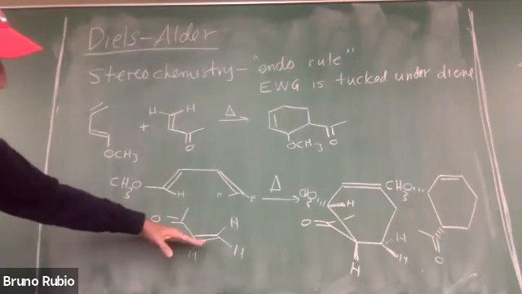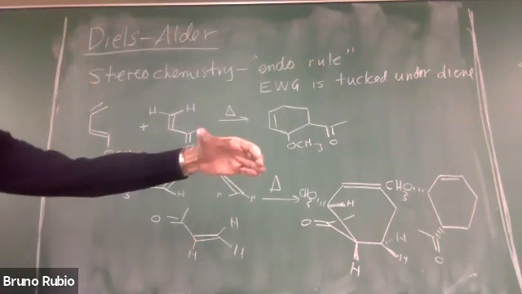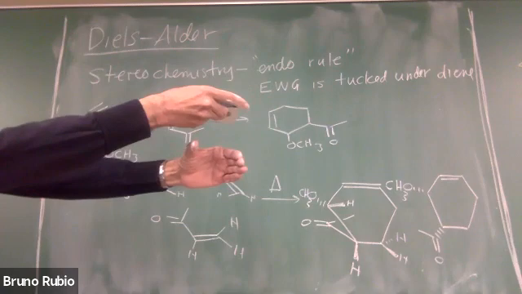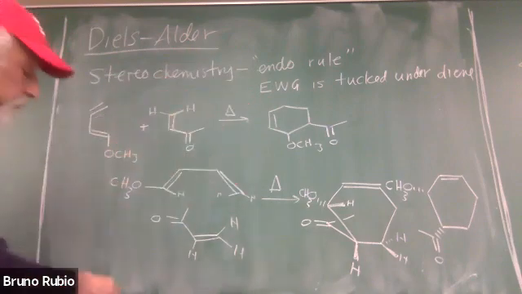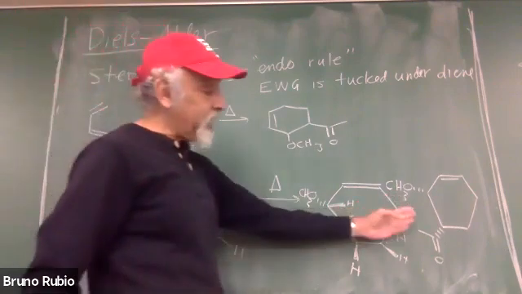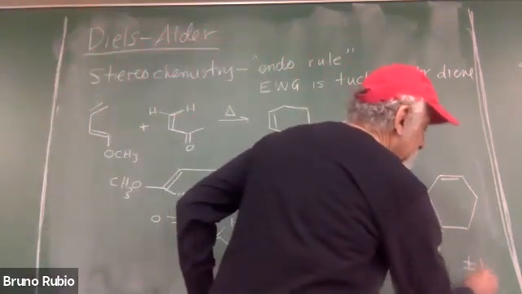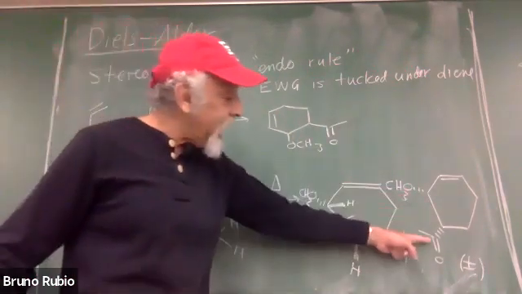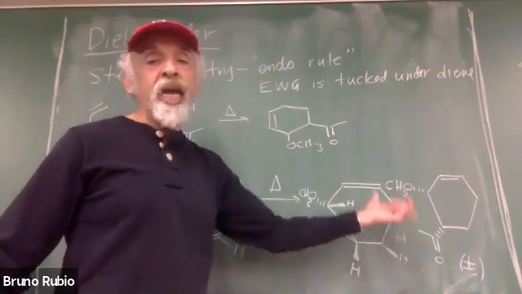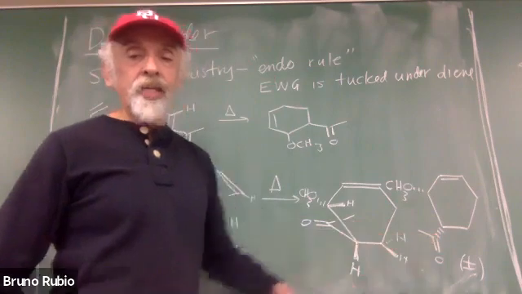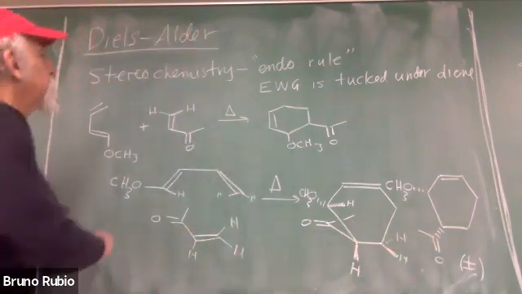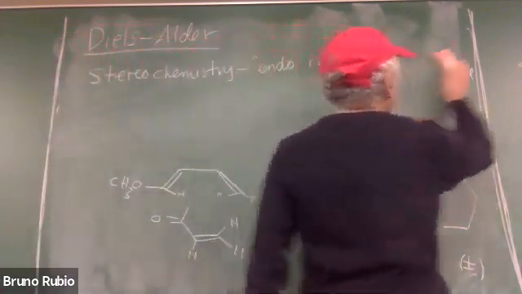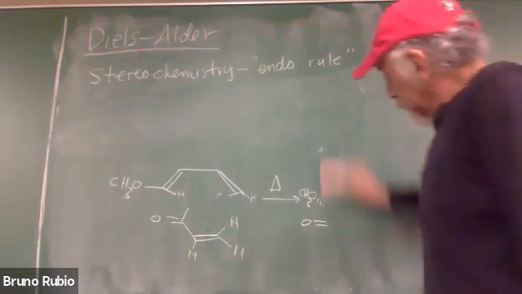But this dienophile, right? The diene is a little C. Here I tucked the dienophile this way, but I could also have tucked it up here on top. So the point I'm trying to make here is that you get two enantiomers. One of them has two dashes here. The other one has two wedges there, right? So it just depends on how you tuck. All right, so that is the endo rule. You're tucking under. Okay, let's try another one.